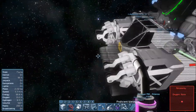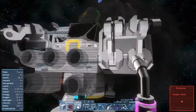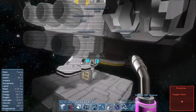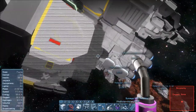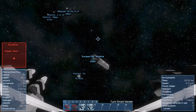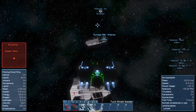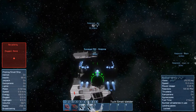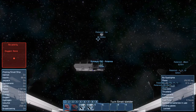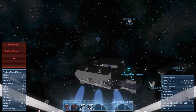Okay, right, so let's access. Okay, so what I'm going to do is I'm actually going to get some thrusters and attach it to this ship, because currently we're not in a good position in terms of trying to weld this thing together again. So my idea was excellent, but my execution was not, because we actually needed to add thrusters or something to make sure it doesn't go flying off.